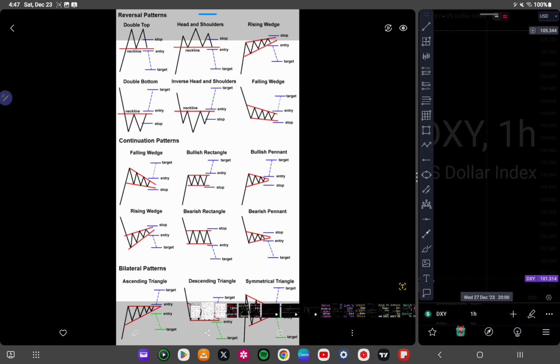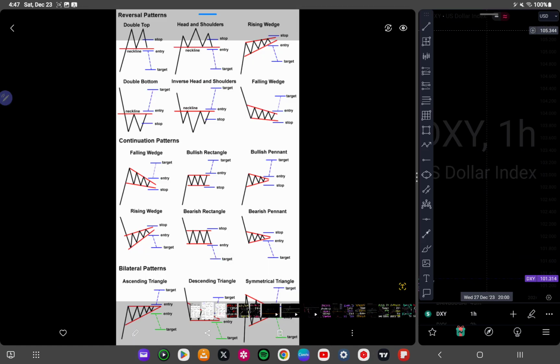It's a reversal pattern because we can see that the first direction is pushing to the downside. Then we have something like this to show that it's pushing to the upside, and it comes down again, showing as if we are pushing to the downside, and we actually see another move to the upside, right? So that is a reversal pattern.